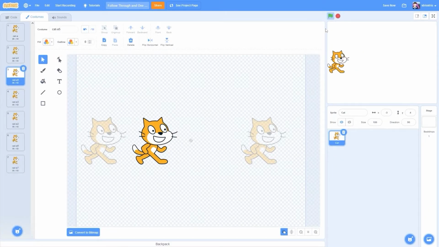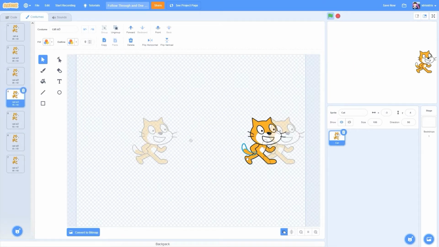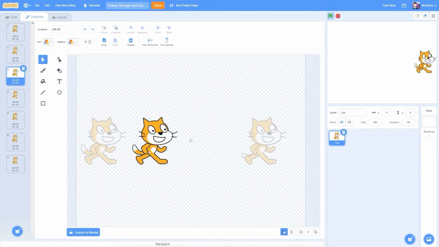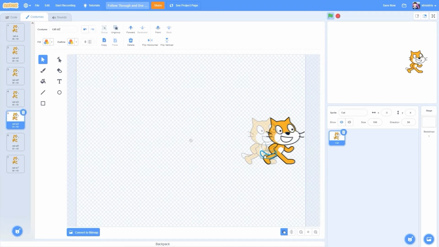What we can do to fix this right here is, let's just keep this playing so we can preview it. In the last frame, we actually want to rotate the Scratch Cat's tail a bit, and it doesn't matter how extreme you do this, just as long as it returns to its last position. So let's add the tail going up at the end, but actually moving a little bit down when he's going forward. Basically how it shows that his tail is actually a flexible part of his body.